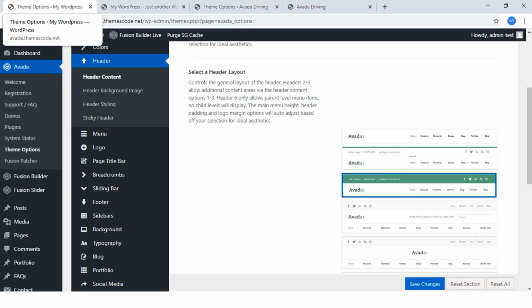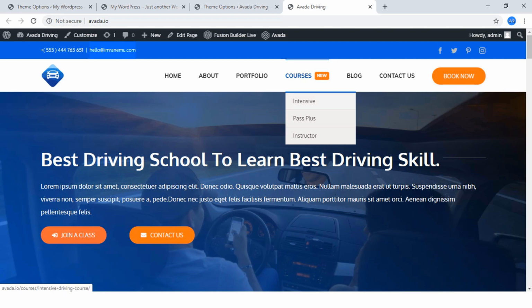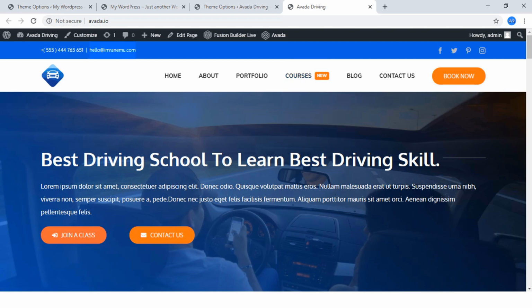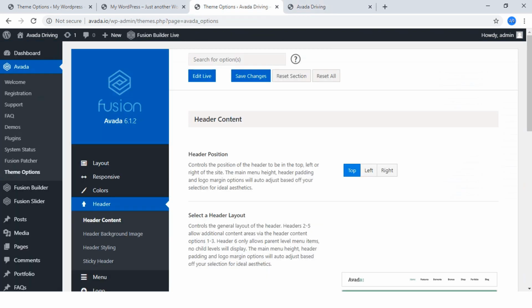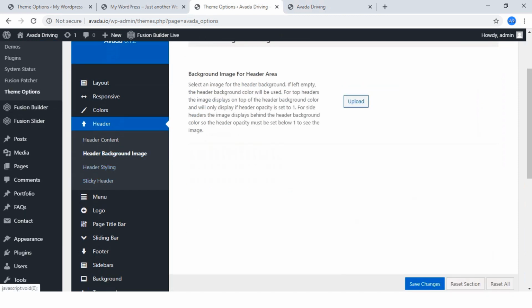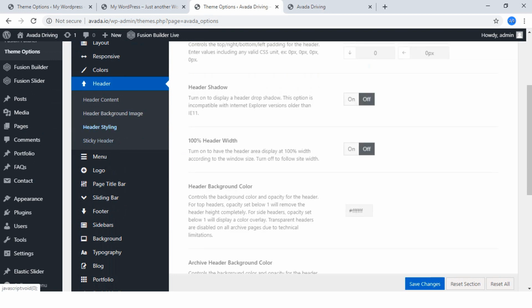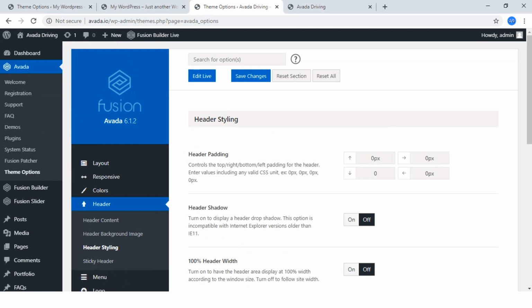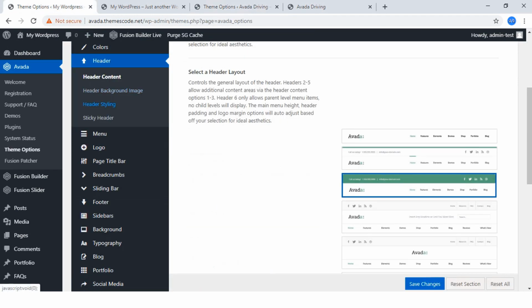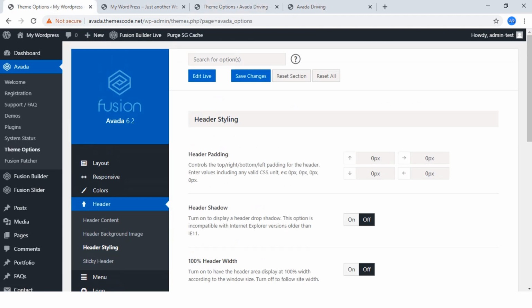In my design, demo design, we didn't use any header background image, as you can see, so leave it default. Let me show you. Here it is. We didn't use any. Just go to the header styling now, and here you can see header padding. Just leave it 0. Header styling, header padding 0, header shadow.